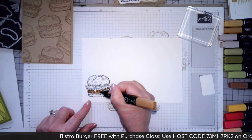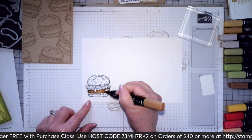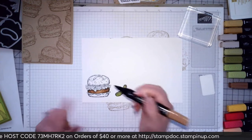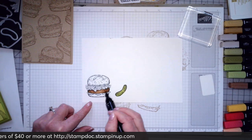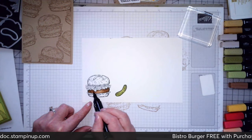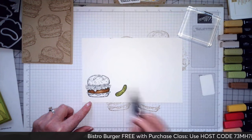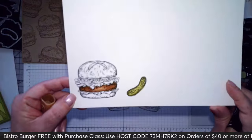And we're just going to get that all the way through there. And if you need more color, if it's not dark enough for you, you can always go back through and do a little more. But I'm going to pull that through just so that where that light's going to be hitting the burger, it's a little bit lighter there in the middle. Okay? So you can see how we did that.